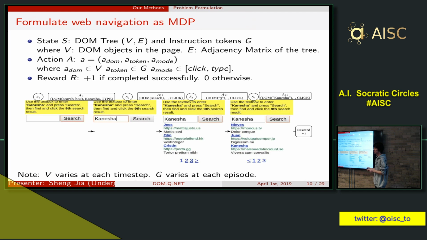Alec, did you also have a question? Just clarifying again: when you're at a box and it's time to type something, does that action then get passed off to something else which handles the typing, or is it integrated into the entire action? Right. That seems to be a very similar question to yours, and I'm going to talk about it later. Let's say there are two ways to think about this kind of problem. Say we want to log into Facebook on a login page. Obviously what we type depends on what we click, right? If we want to type our username, then we have to make sure that we click on the username box and then type it. So there is a conditional dependency there if you think of it that way.